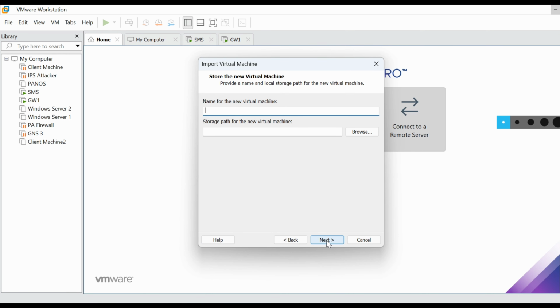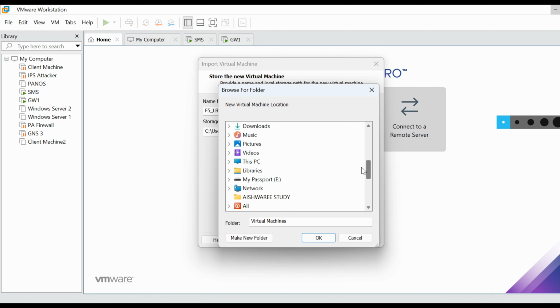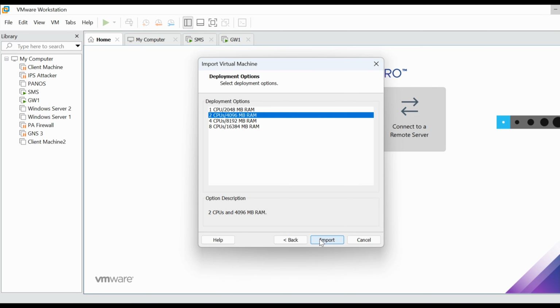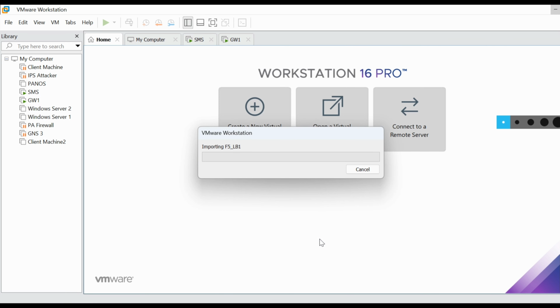Accept the terms and conditions. Virtual machine name is F5 LB1, I would say. I want to keep this on my hard disk itself, where I have just created my folder. Let me set the basic requirement, which is 4 gig, what they're saying. So for now I'm going with that. Let's import this.